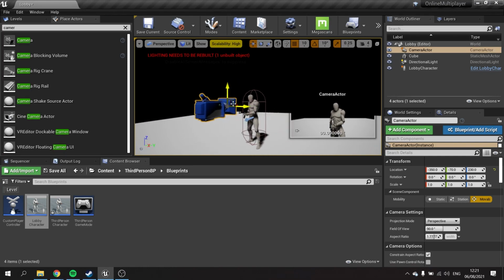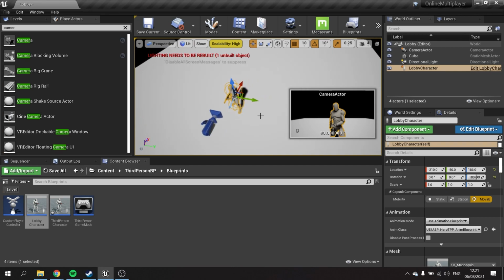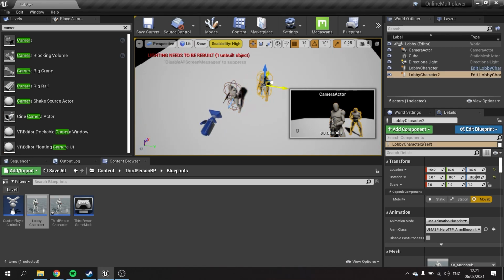Okay, so with this camera, I want to pin its appearance here so I can keep an eye on how the camera's going to be looking. So if I hit the pin button here, no matter what I do now, that will stay there. So next, I want to place more of my characters here. I'm just going to click on the character and duplicate it across. I hold down the Alt key on my keyboard and drag it over.